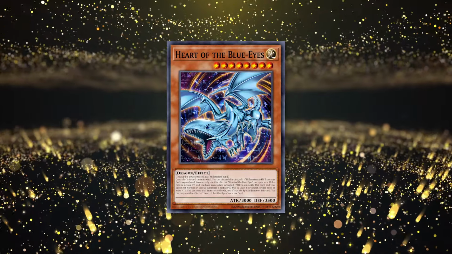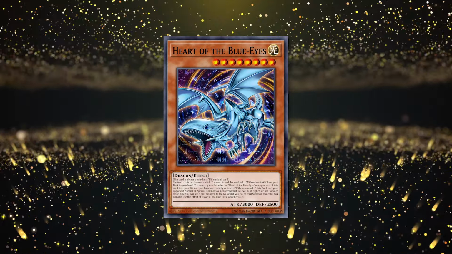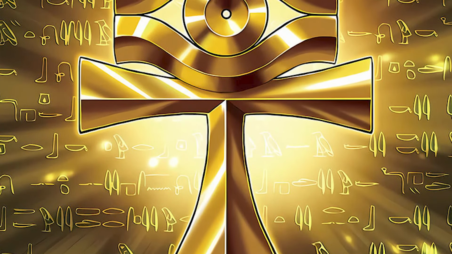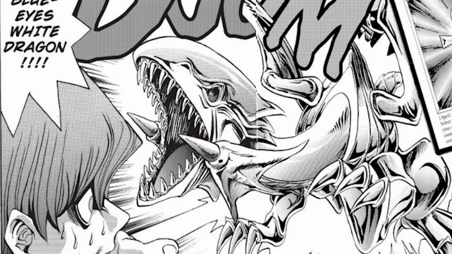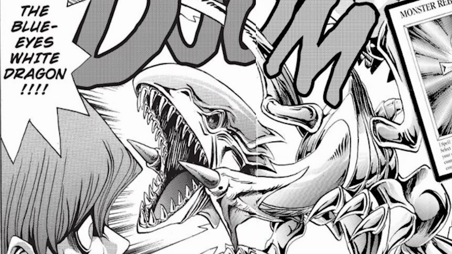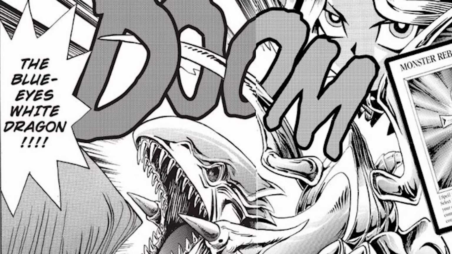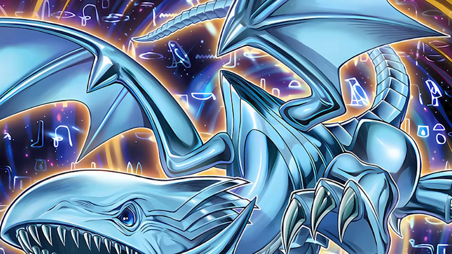So we are getting some Exodia support in the form of Heart of the Blue Eyes. This is actually Grandpa's Blue Eyes that Kaiba rips up in the anime, and it allows you to add a copy of Millennium Ankh from your deck to your hand by discarding it. It also has an effect in the graveyard where if your opponent normal or special summons a monster that's level 8 or higher and has 3,000 or more attack, you can send that monster to the graveyard and bring this card back from the graveyard. So it's really cool how it calls back to the anime.